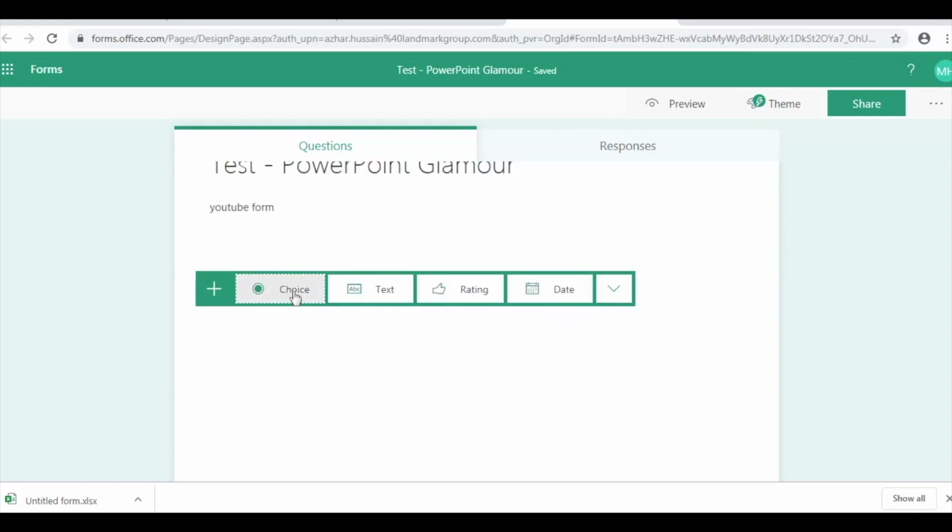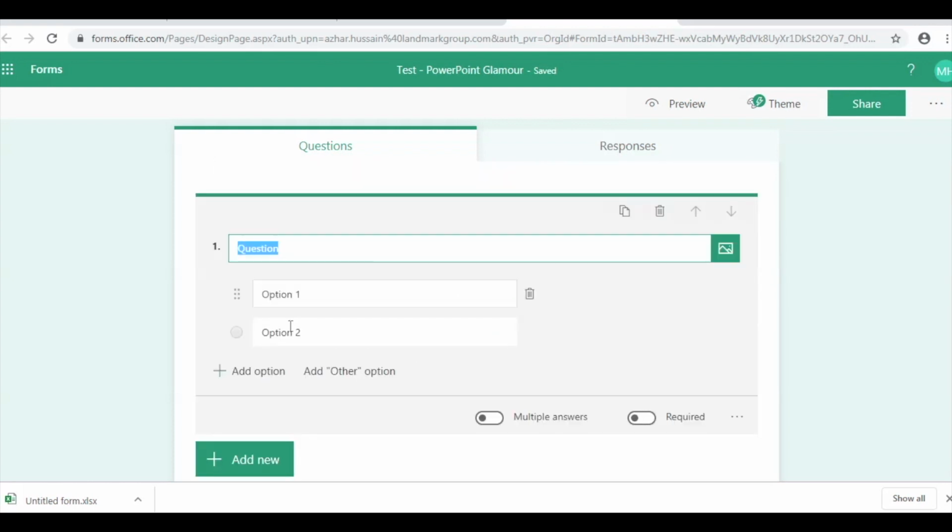Just click on Choice. If you see, this question opened up, you can type in any new question. Let's say, what is the application used to make presentations?